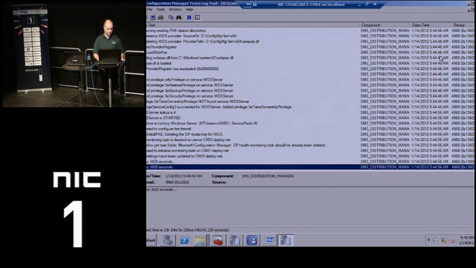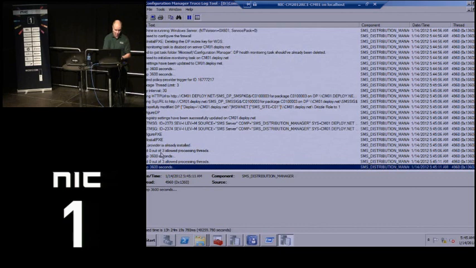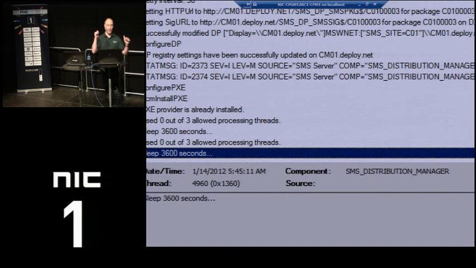It's coming. Here we go. Configure PXE, install PXE, provider is already installed. Check. Good to go. That's what I was looking for.